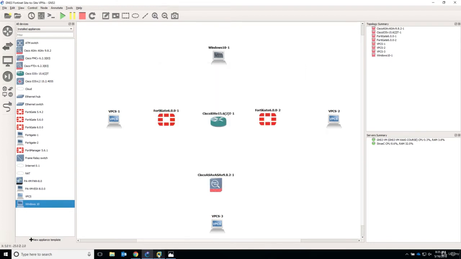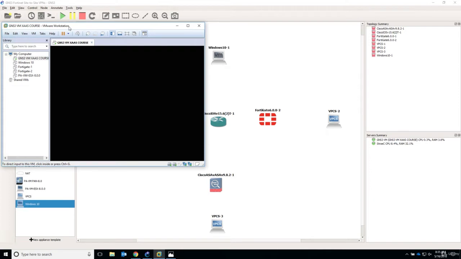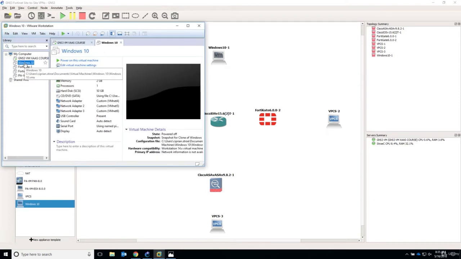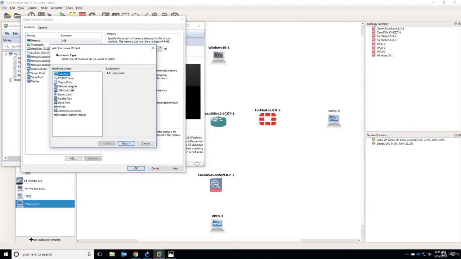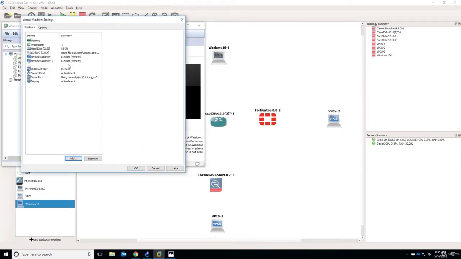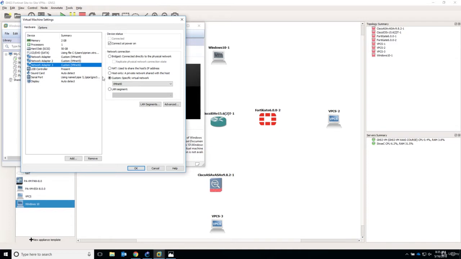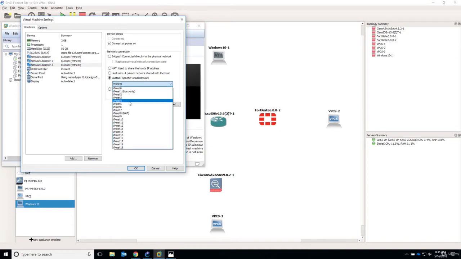And also on the VMware side, if you look at the Windows machine and select it, you would have to say edit virtual machine settings and make sure that you have three adapters here. Probably you'll have one or two, but this is an easy task to add more. Just click on add, then select network adapter, then click finish, and another adapter will appear here. And also please make sure that you choose a custom VMnet and not the NAT. We have here VMnet 8 with NAT, or whatever VMnet number you will have on your PC.